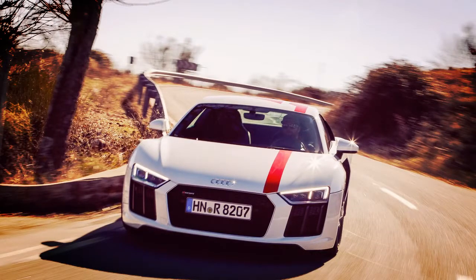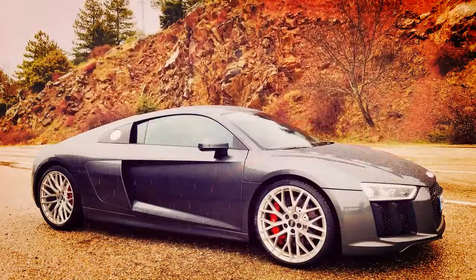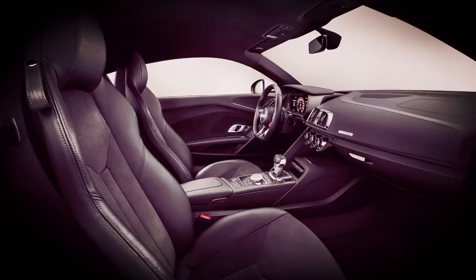Since it doesn't come equipped with quattro all-wheel drive, the R8 V10 RWS is 50 pounds lighter than a conventional R8. However, the RWS loses a little grip at launch, taking 3.7 seconds to sprint from 0 to 100 km/h — that's 0.3 seconds more than what an R8 Quattro can achieve.